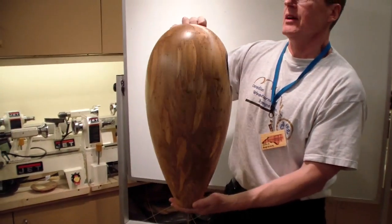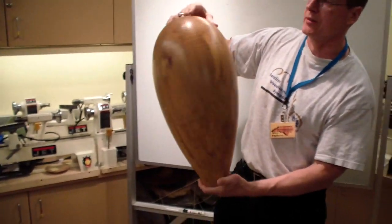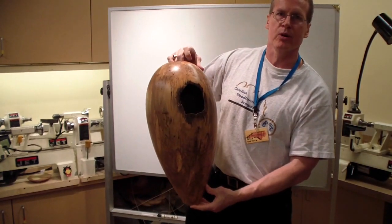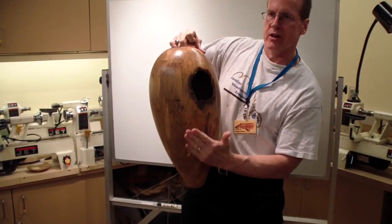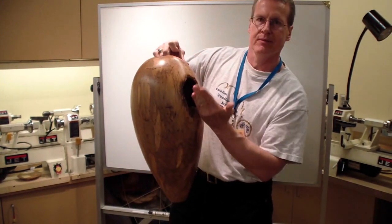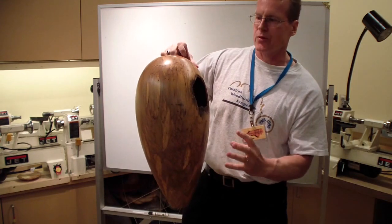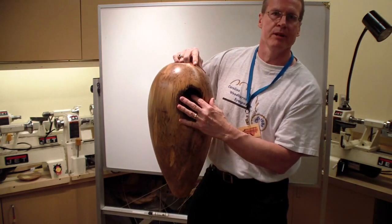I brought this in just to show something. I turned this and I don't think it works, and I wanted to just show why. The initial plan for this one was pretty light. I wanted to get as thin as I could, have it balanced. But with a big hole in the center, I don't like it. The block had some bark on the exterior, and I thought if I got it oriented, I could get a nice narrow rim ridge through there where you could look into the piece. When the bark started to chip away, I saw the bark was just clustered in one spot. So I finished it, but I ended up with an owl hole in the middle.